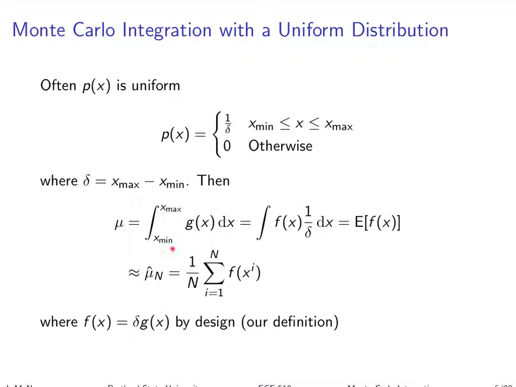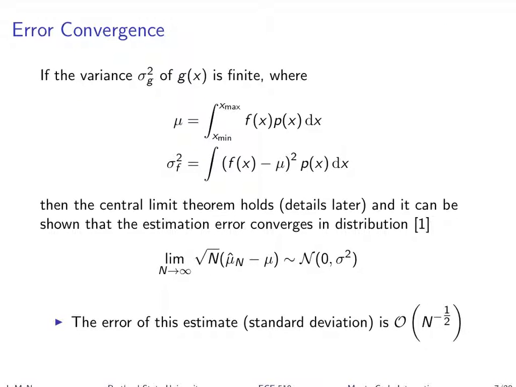If we plug that in, and now I've said let's assume our integral is definite, so we're only integrating from x min to x max, we factor g of x as being some function f of x times 1 over delta. That only works if f of x is equal to delta times g of x, as I have down here. But once we have that, then sure enough, the integral we're trying to calculate can be expressed as an expectation of this function f of x. And so then we can draw samples from this and take the average, and we'll get our estimate of what the mean is. So this is a one-dimensional example for the uniform case. I'm sorry, these slides are not going where I thought they would quite.